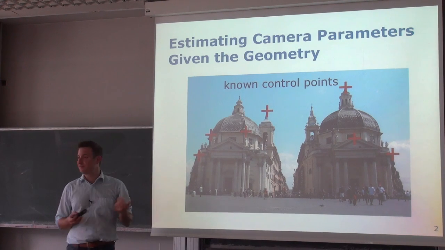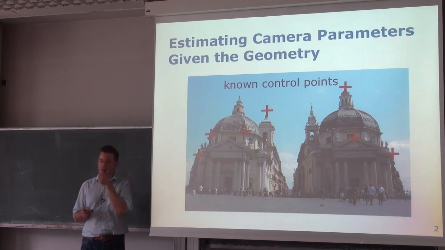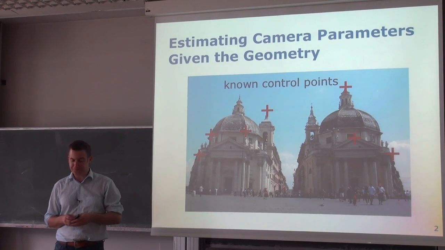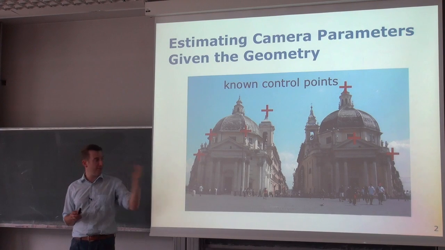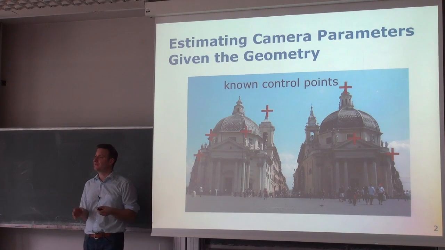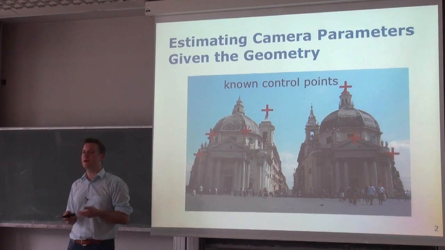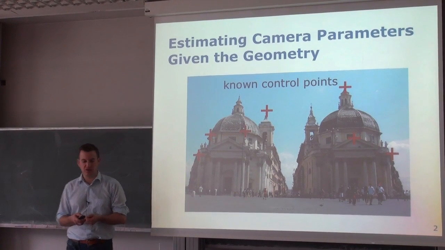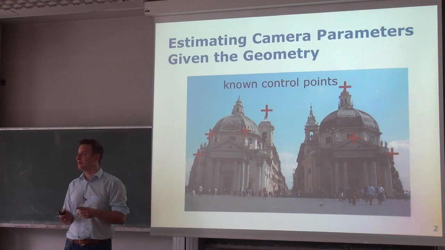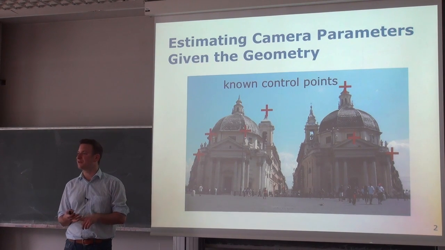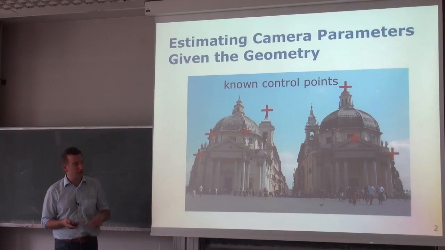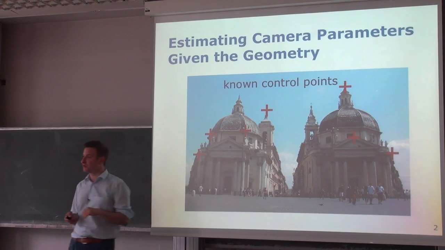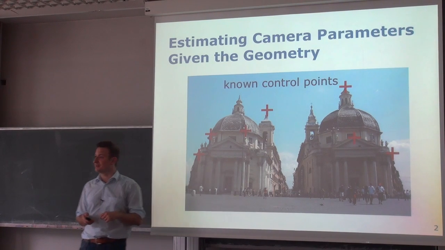And can I also say something about the camera constant or other intrinsic parameters of the camera which was used to take that picture? And this is exactly what we are addressing. So given some known geometry about the scene, can we actually estimate the parameters of the camera, intrinsic as well as extrinsic parameters? So this is, in this case, a single image. This is just two buildings nearby which look similar, but the scene looks in reality like that.